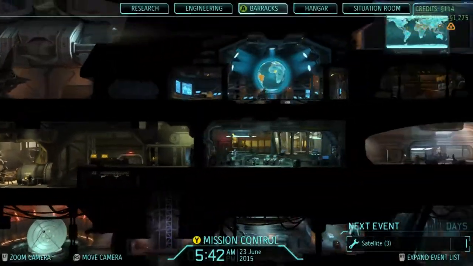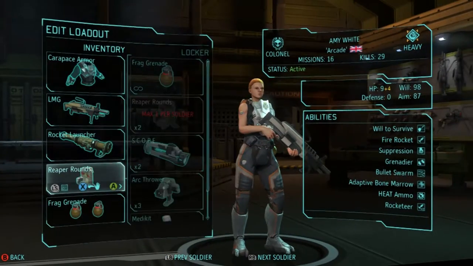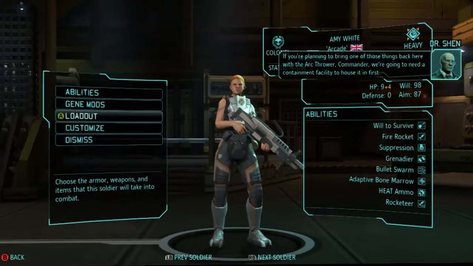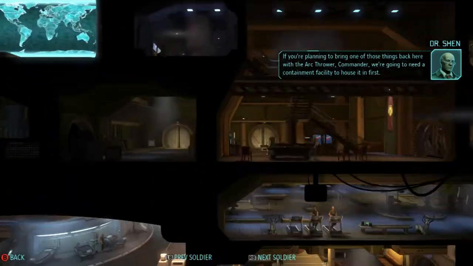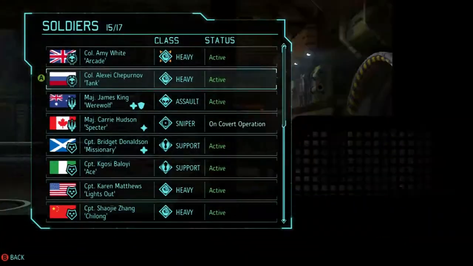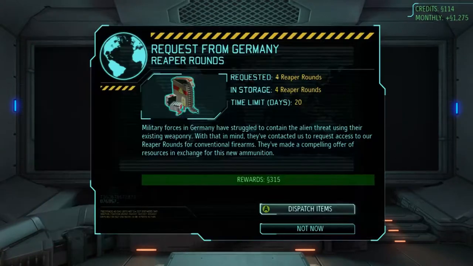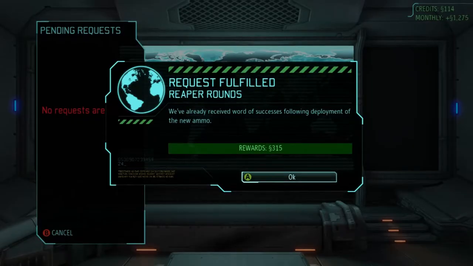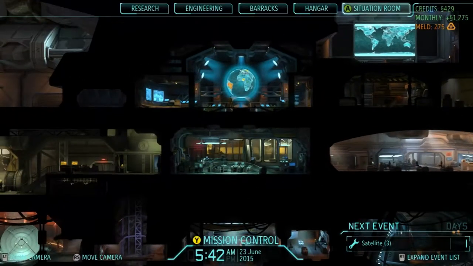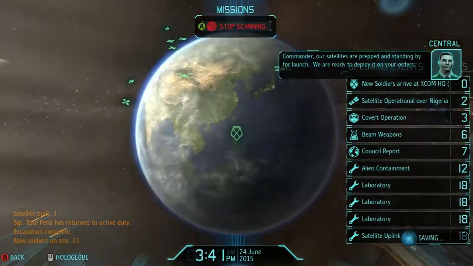I'll go to my soldiers, which I'm pretty sure it's White. There we are. And let's give her an Arc Thrower. If you're planning to bring one of those things back here with the Arc Thrower, Commander. And Chernopov. Yes, I understand that I need a containment vessel, but I don't have one. We're building one. And dispatch that. Give me some gold. Coin. Cash. Credit. Thingy. Done. Nice. Easy. Done. Alright. Commander, our satellite is standing by for launch. We are ready to deploy it on your orders.